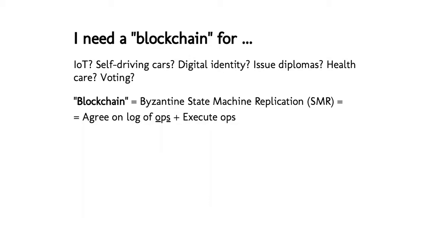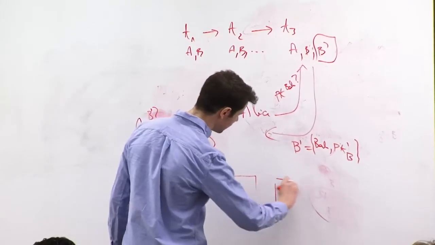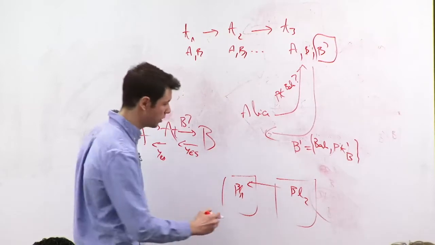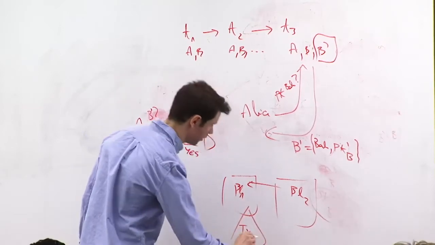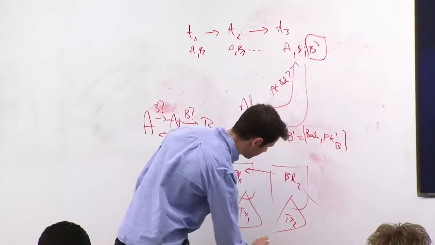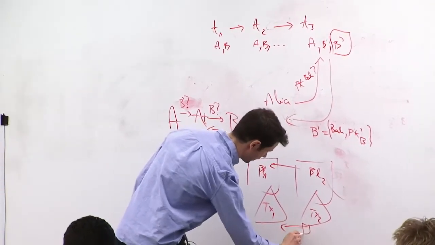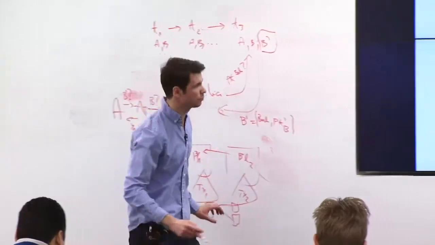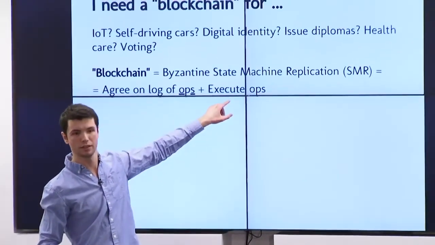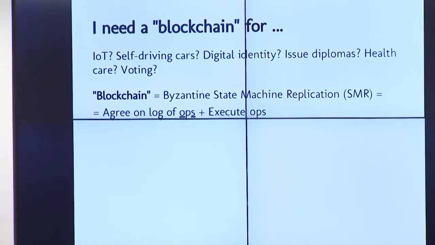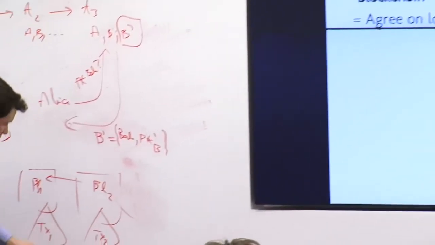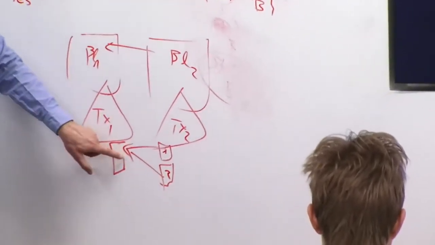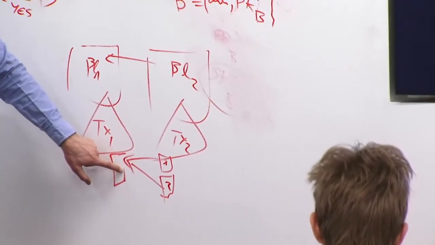In Bitcoin, you have block 1, and then you have block 2. And there's a hash pointer, and there's a bunch of transactions here. And remember that what prevents me from double spending something here, like I can have 2 transactions in this block that double spend the same one here. What prevents me from doing that is exactly this execution stage. Because in the execution stage, when I execute this first transaction and I mark this output as spent, when I execute the second transaction, I cannot spend that output anymore. In Catena, you can't do anything like that with the statements.